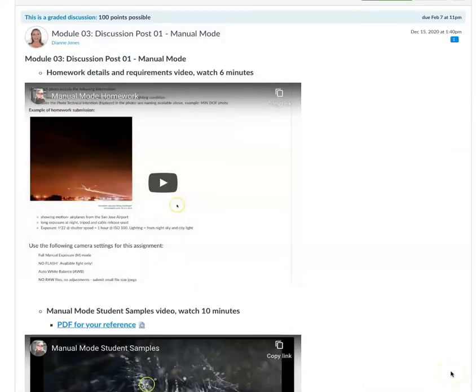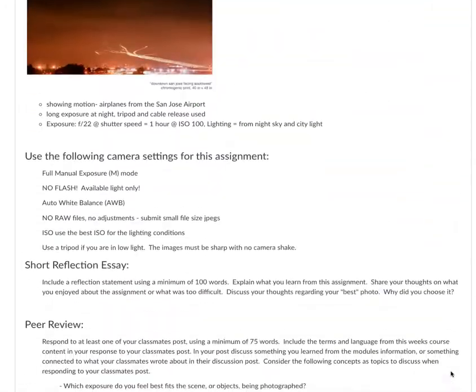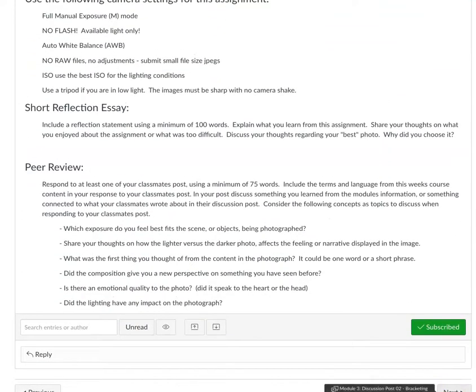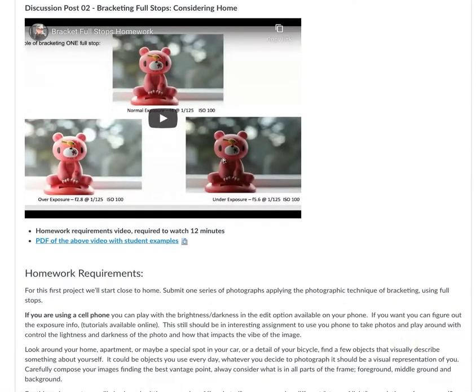And like I said, there are 2 discussion posts. I already went over the first discussion post where you'll be learning and using manual exposure. There's also a homework assignment where I'm going to have you learn about bracketing. Learning about bracketing and using your manual exposure at the same time, they coincide together. You'll have a lot of information by the end of this module.